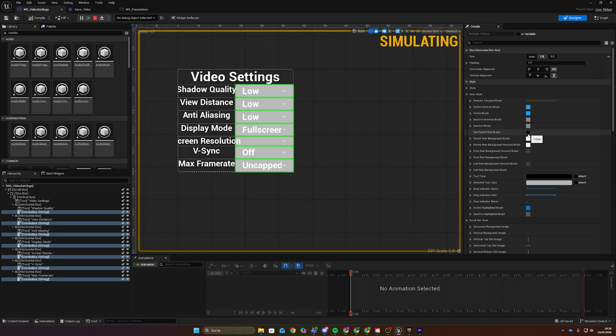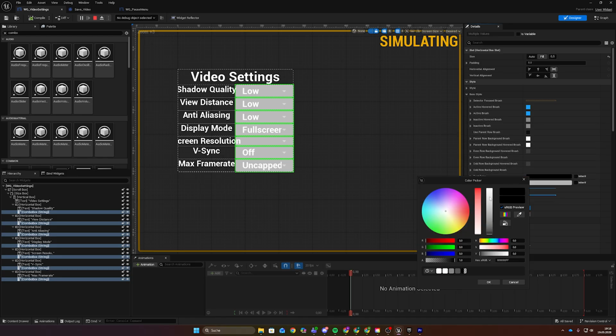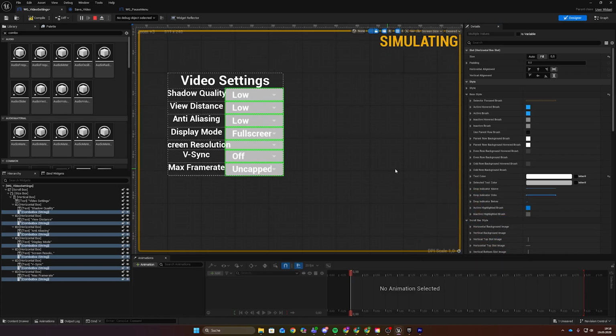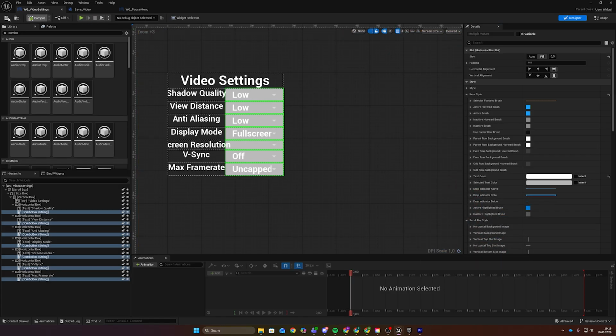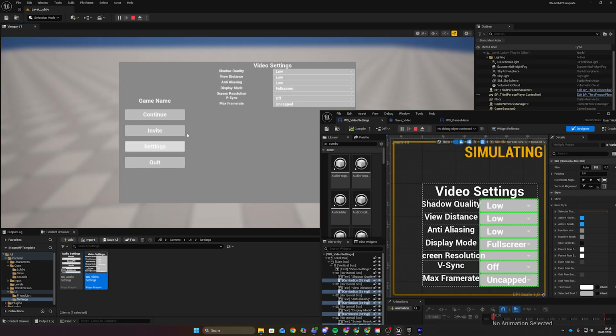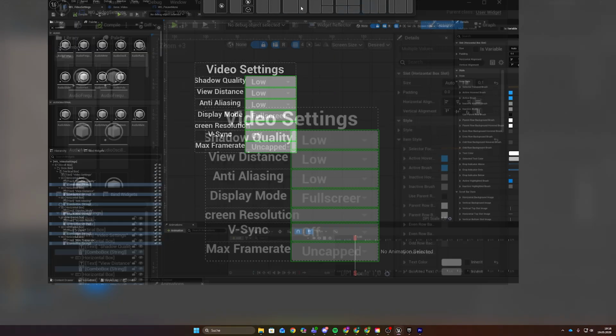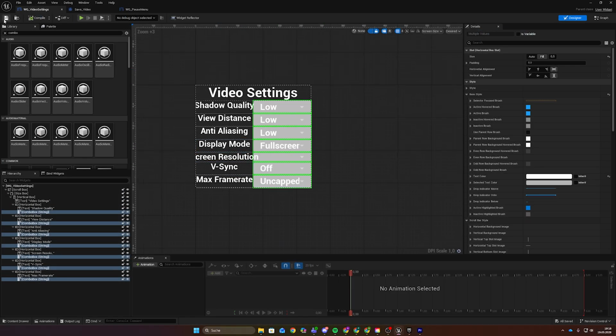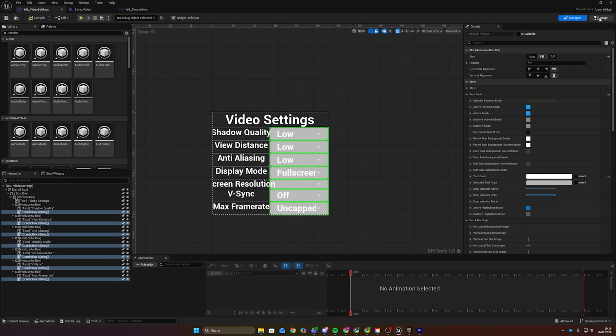Is it use parent row brush active? Text color, over here, so we have to change that also. Compile, oh damn, did it in game. Compile, save. And if we now go over here, yeah, now it's actually readable. We have all our options. At the moment they do nothing, so we're going to take care of that now by going into the graph.